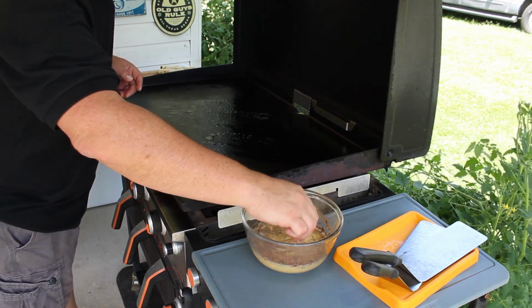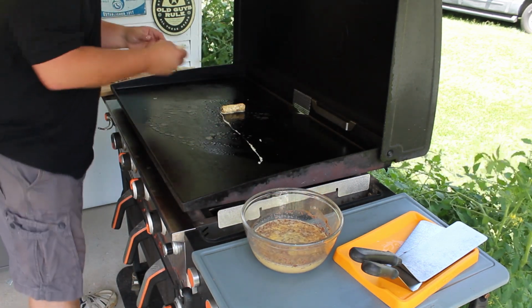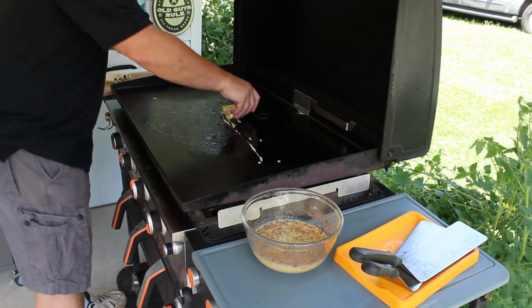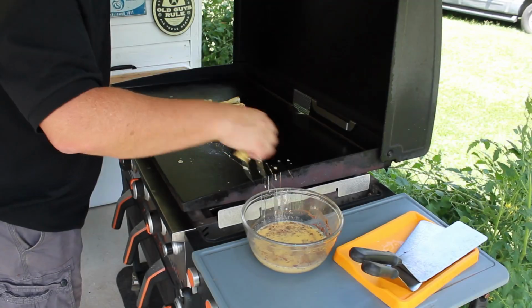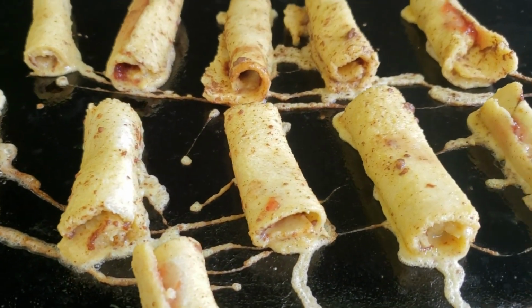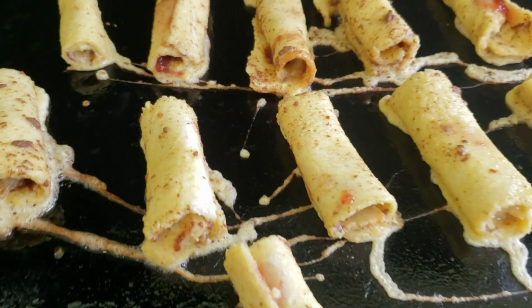All right, let's go ahead and dip our stuff in the egg wash and get them on the griddle. Get them good and covered there. Get them on here. Just like so. There you go, they're all on. Oh yeah, these are looking good now. You can see the cinnamon on the outside of them. You see that jelly in them. You know that jelly's in there?